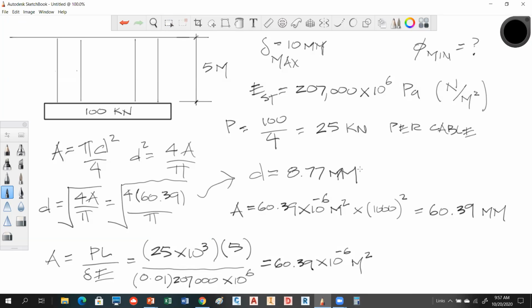Okay. So in order for this balcony to work with a 100 kilonewton load and not deflect any more than 10 millimeters total, we have to have a rod that is 8.77 millimeters, and that's also over a distance of 5 feet. Now, that means this is the minimum. So you couldn't order a rod that is 8 millimeters. And if they're like standard rods that we get in Imperial, you probably don't have an 8.77 millimeter rod. So you could probably either get an 8 millimeter or a 10 millimeter. So I could go up to a 10 millimeter, it would be no problem. This is just the minimum diameter.